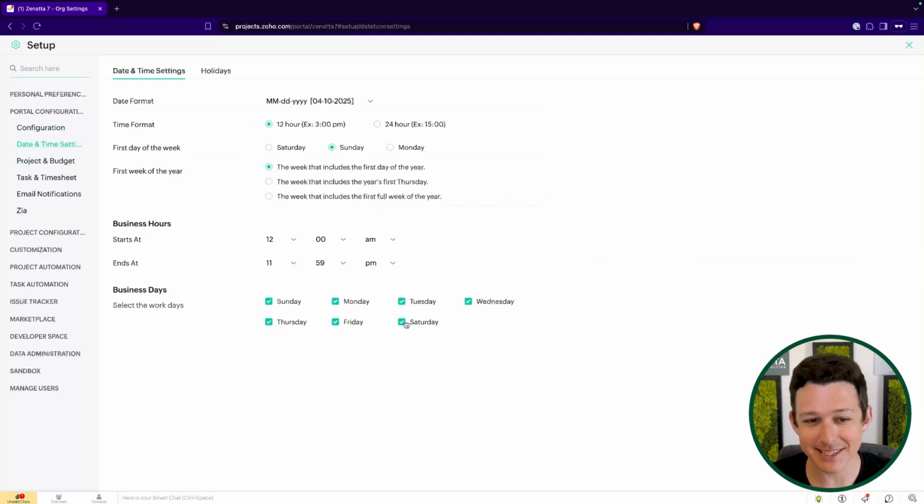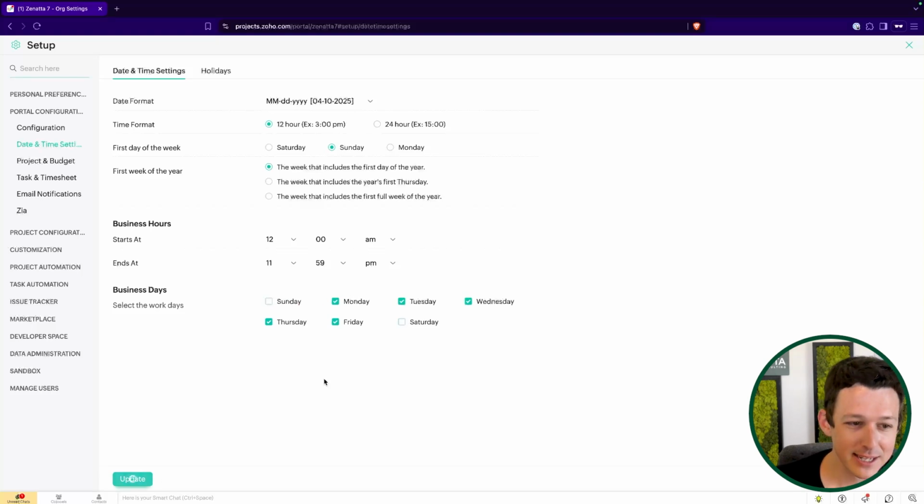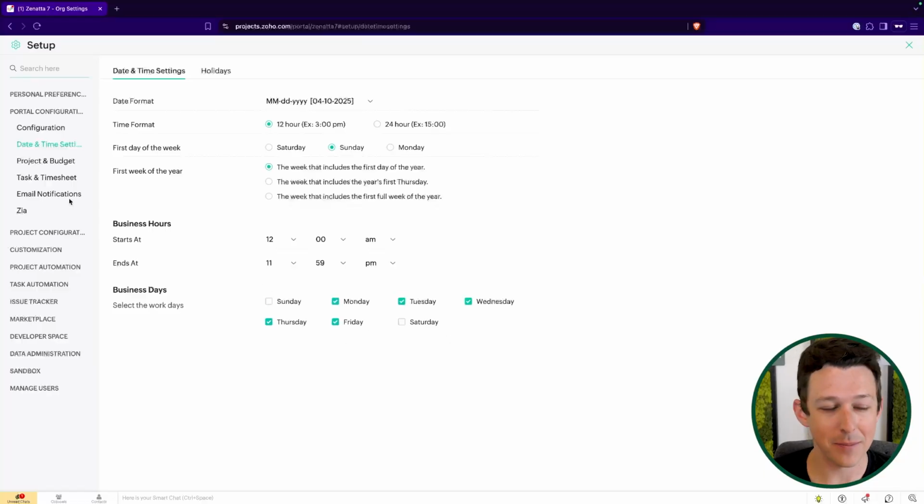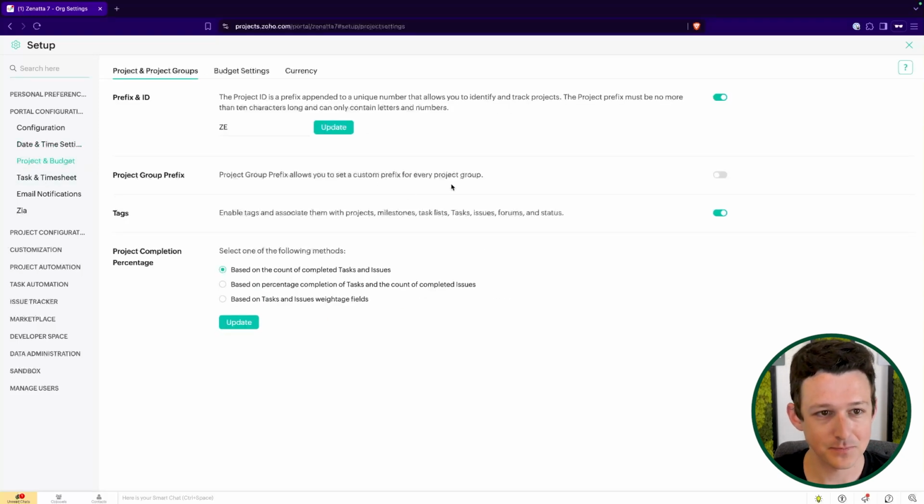Business days is surprisingly important. So if you're using those task dependencies and you're moving tasks around, business days should actually be excluded from those, right? We don't want to have a task with a start date of Sunday, right? Because that's not real and it's going to throw off our expectations. So we do always want to come in and set up our business days.